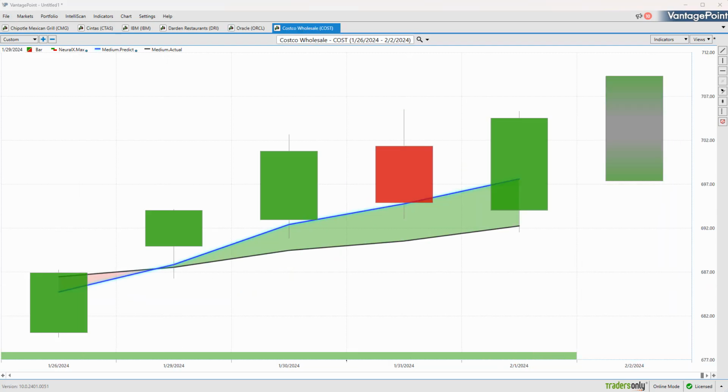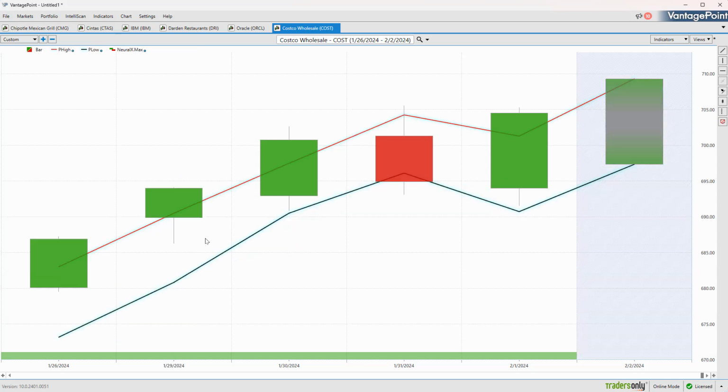Here's a Costco. And then again, this just more recently, and looking at these very short-term indicators, right? So you see the last 5 trading days, that neural index has been bullish. We had a crossover in the beginning of the week. Here's our Fed day where we get a lot of noise, but very straightforward sort of signal here, where as long as that blue line remains above the black line, you'd want to look down towards these predicted lows. And we're seeing a lot of that momentum persist in the marketplace.